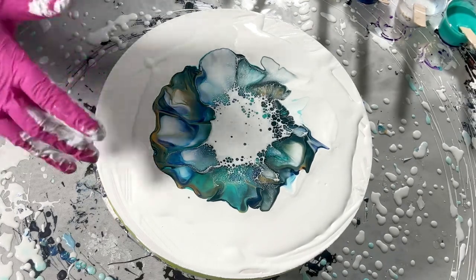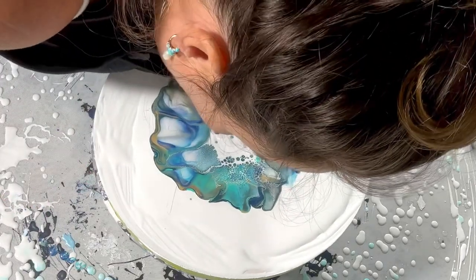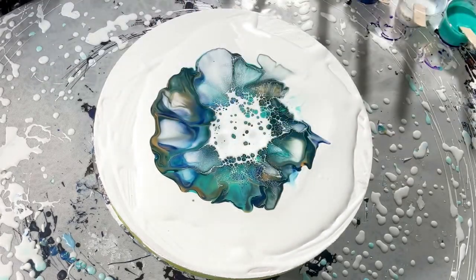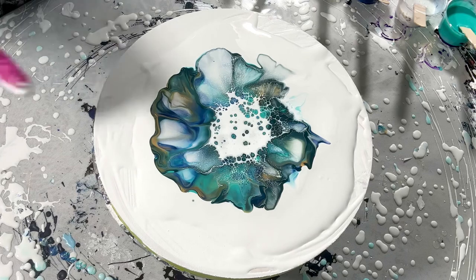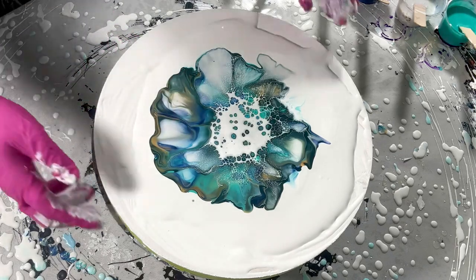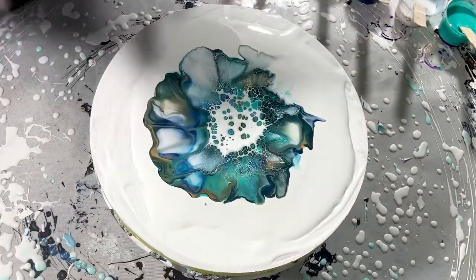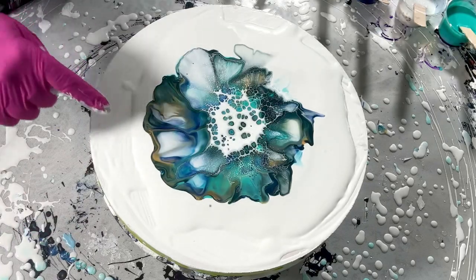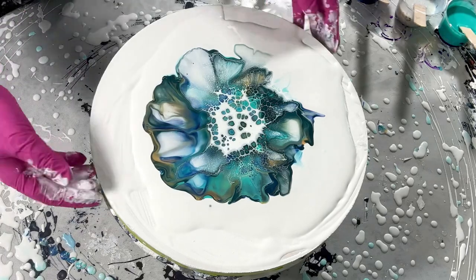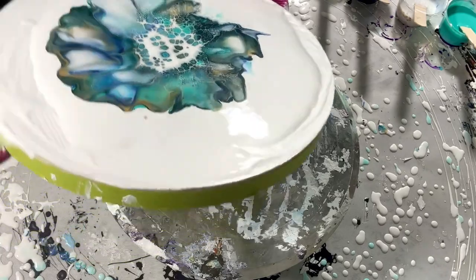This is not impressing me at all. See how it's all muddy, all yucky, all mixed, all dark — not light and airy. That's because, as I told you would happen, I have thick pillow and thick paint — it's just rubbing together and not enjoying its life, you know what I mean.